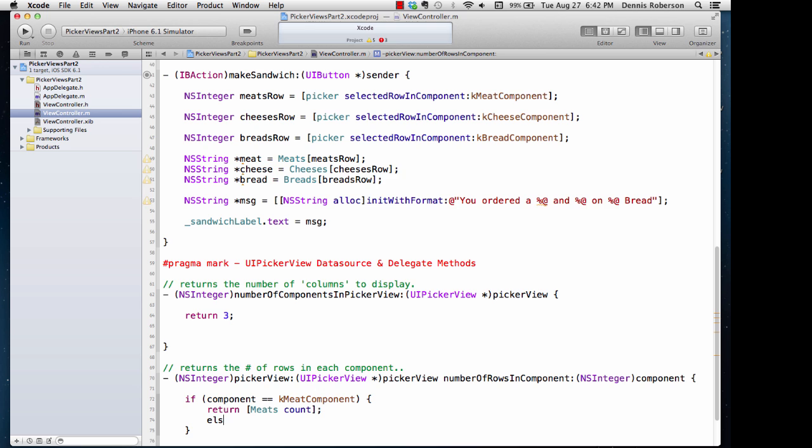And then we do an else if component is equal to the constant, and we'll do cheese this time, cheese component. Then we're going to return the cheeses count.